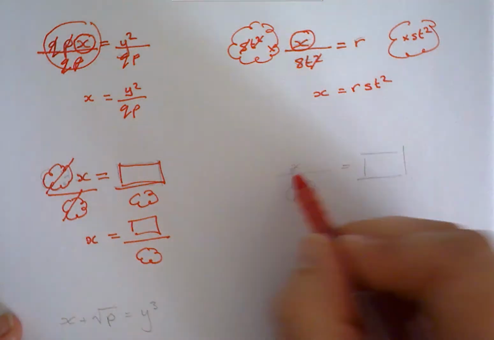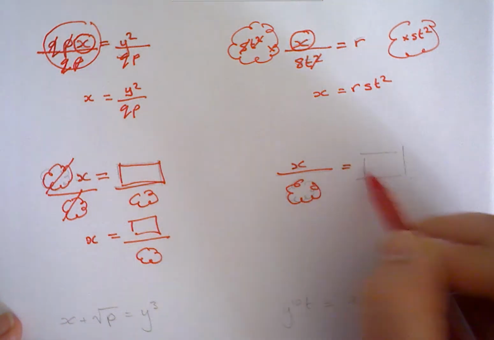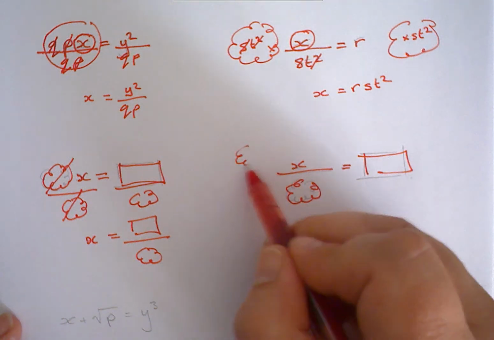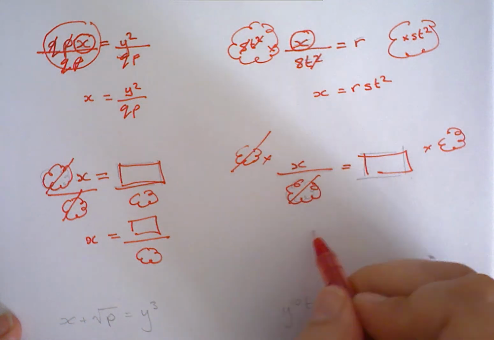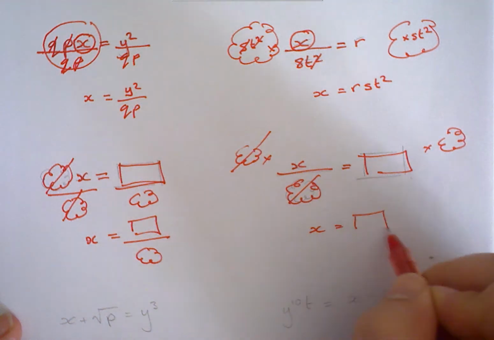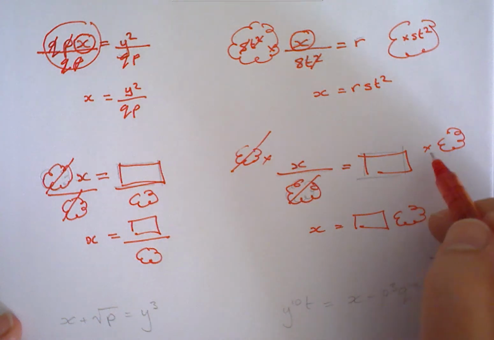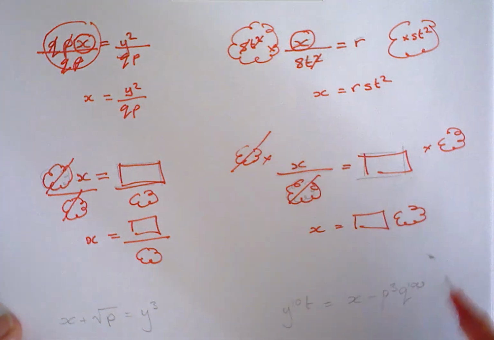On this side, we've got the divide operation. And I want to get rid of this, so I'm going to, in my mind, times it by that on both sides, so that this and this cancel, and you get x is equal to this times by that. I'm not going to avoid using the times symbol, because two things just next to each other in algebra means times.